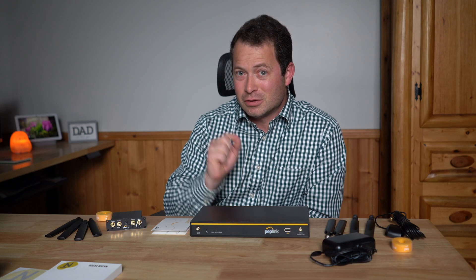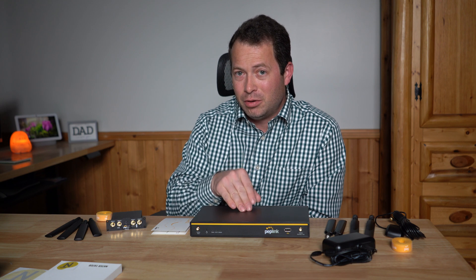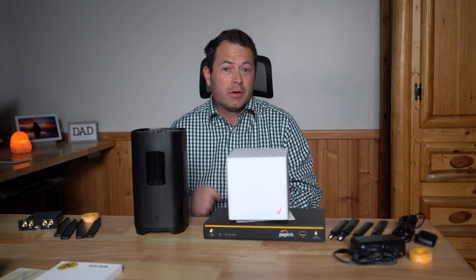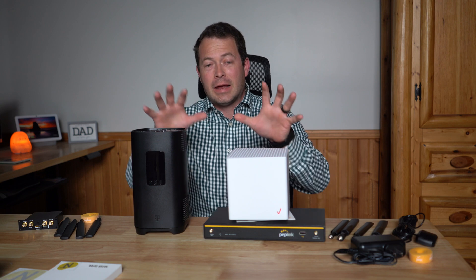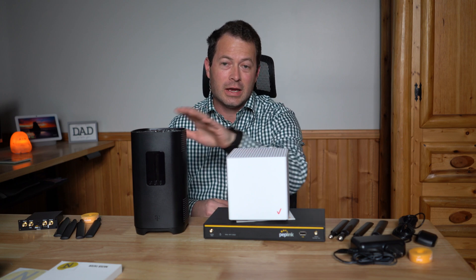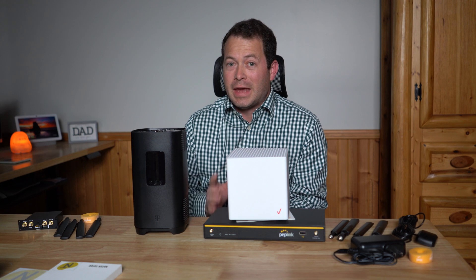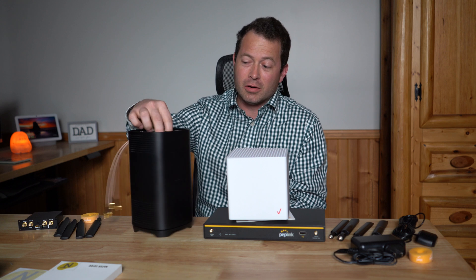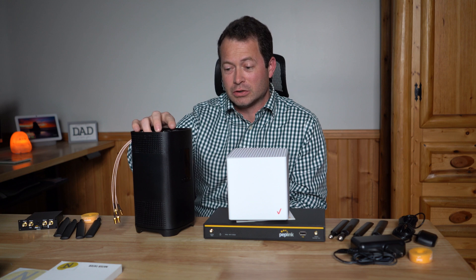The real question is: can I use Verizon and T-Mobile home internet SIM cards and put them in here and use them, or will that not be allowed? I've been covering fixed wireless home internet — cellular-based home internet — for a few years now, mainly using the provided gateways that Verizon and T-Mobile give out to customers. They have severe limitations, especially the T-Mobile stuff. I've even taken these apart and added external antennas, but they're really limited in functionality.